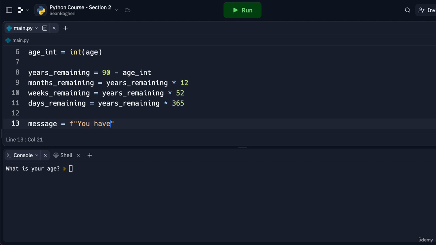In brackets we have years_remaining, then the word years. After that, we say months, another bracket with months_remaining, and months.